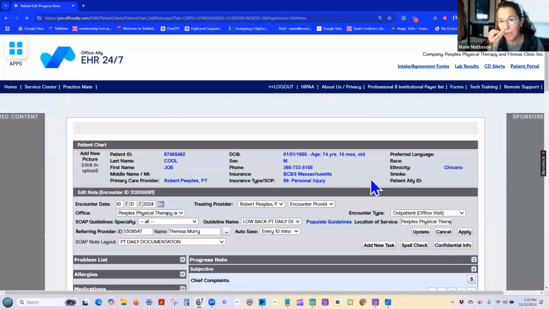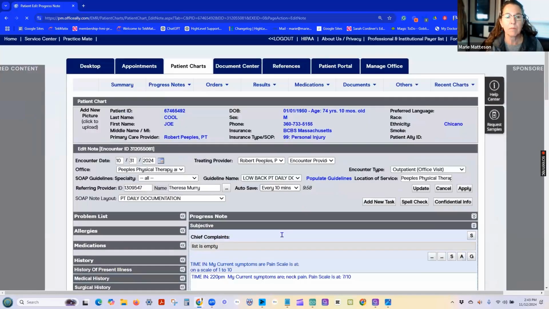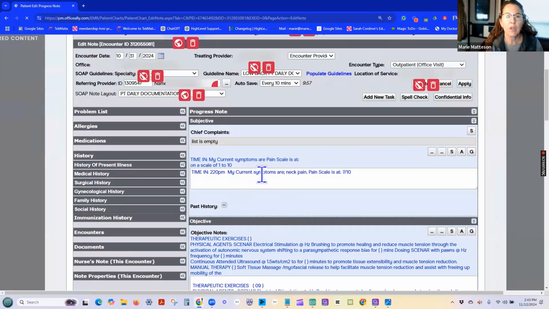Here's my test guy, Joe Cool. This happens to be an existing chart note. Okay, it's already existing.